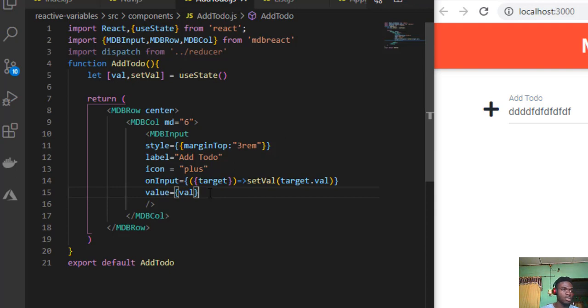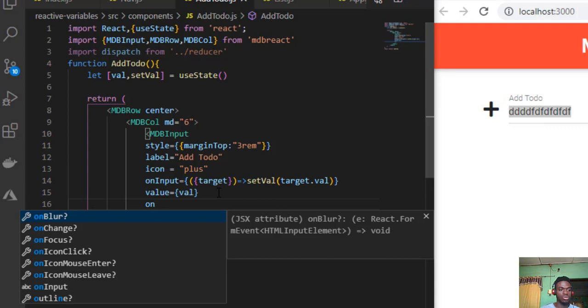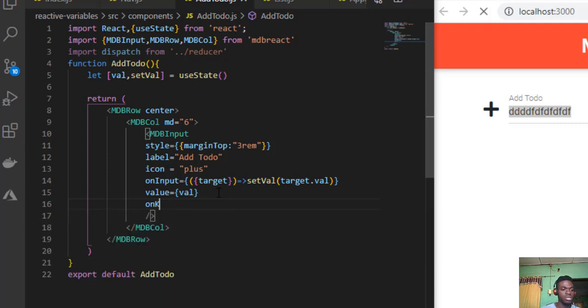Next, I would like a situation whereby after inputting your task and you press the enter key, a function would run that would send your new task to the list of to-dos. So let me make use of the onKeyDown event handler, setState.